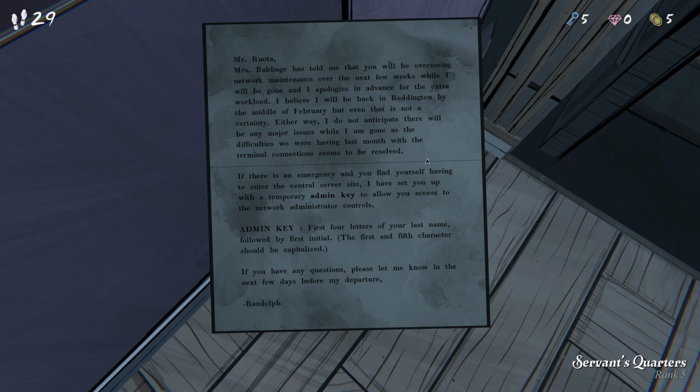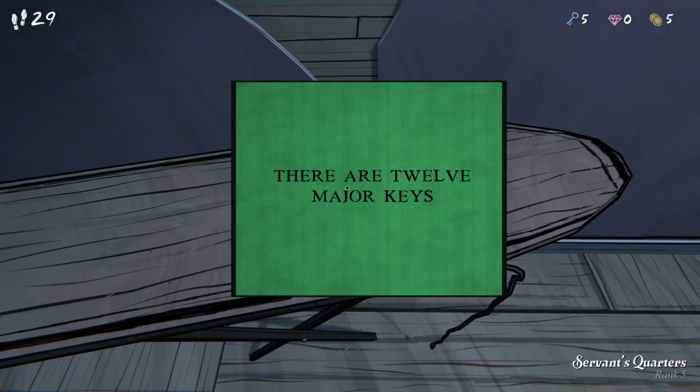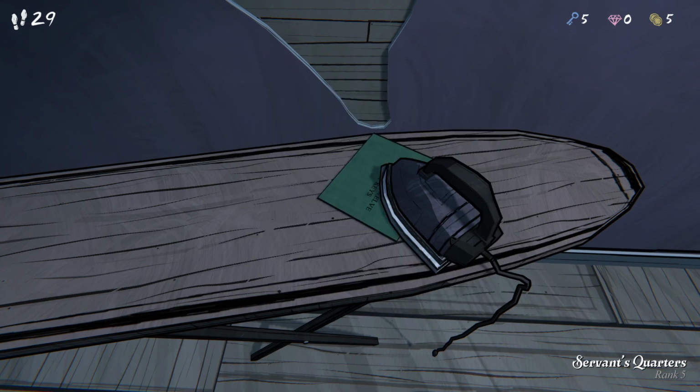Okay. So you say first four letters of your last name, Ruta, and what is the beginning of your name? Hold on. Am I missing that? First four letters of your last name, followed by first initial. What is your first initial? Okay. I need to figure out his first initial. There are 12 major keys.